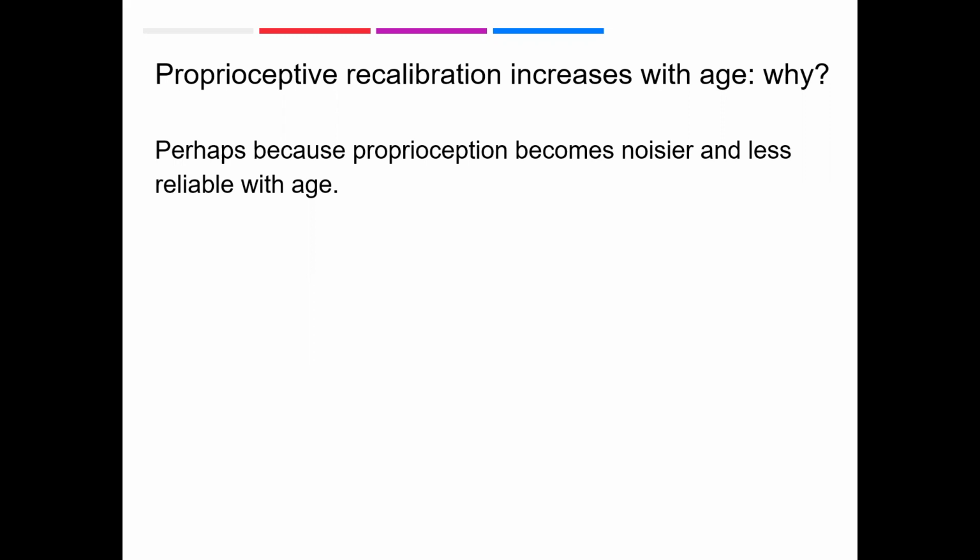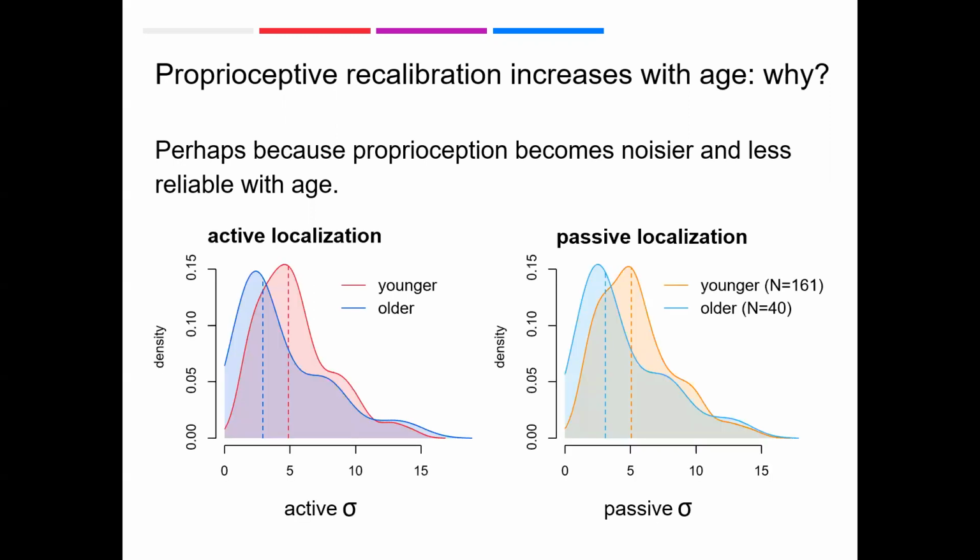So what I'm going to show you is the variance by which people estimate the location of their hand. Let me just say, I'm not going to show you the actual accuracy. They're equally accurate, older and younger adults. But given that we're interested in this idea of noise, I'm showing you the variance. So this is the variance for the active estimate of hand position, in the active displacement of the hand, and the variance of the estimates on the hand when the robot dragged the hand out.